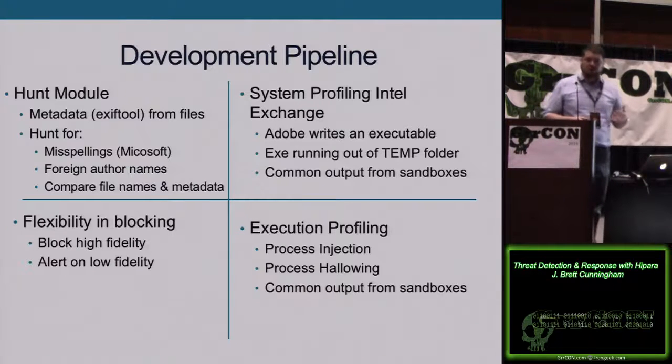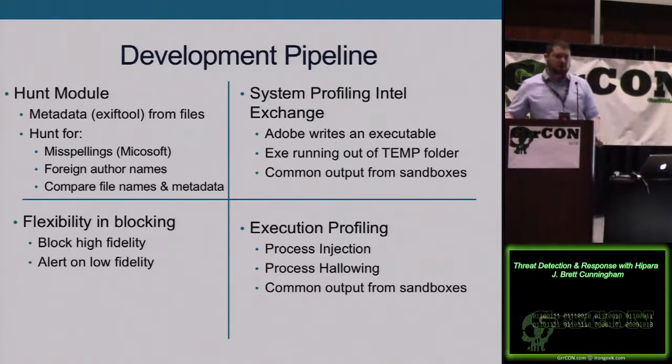Right now, we're in a block all or block none. You get alerts when something malicious happens. A lot of people have asked for us to change it: I have a high fidelity YARA signature that I've uploaded to my web server that's being deployed out to all my endpoints. That one I want to block. But I've got another lower fidelity one over here that I've just written. I don't know how well it works or if it's going to be noisy in my environment. Just alert me when that occurs.